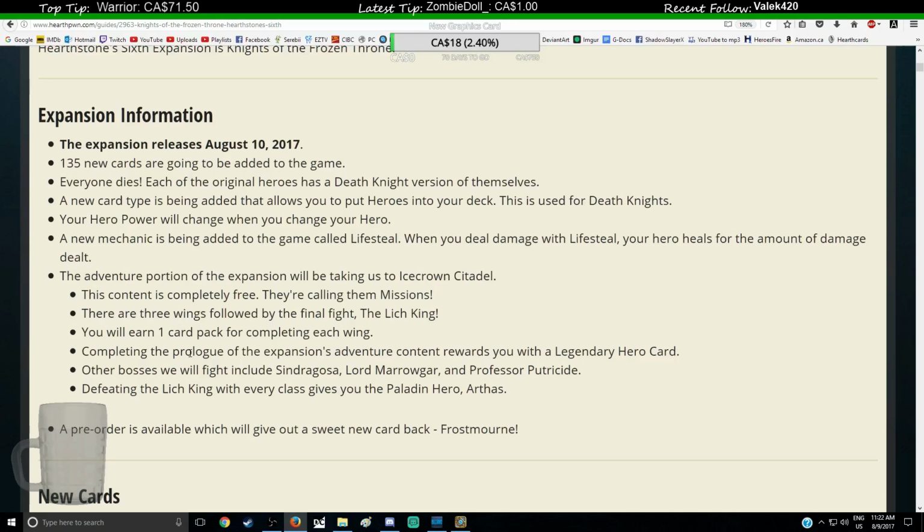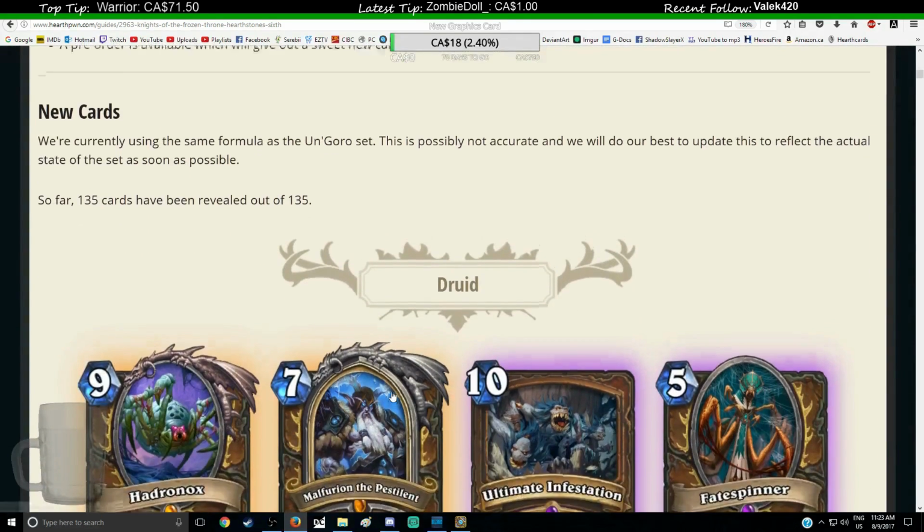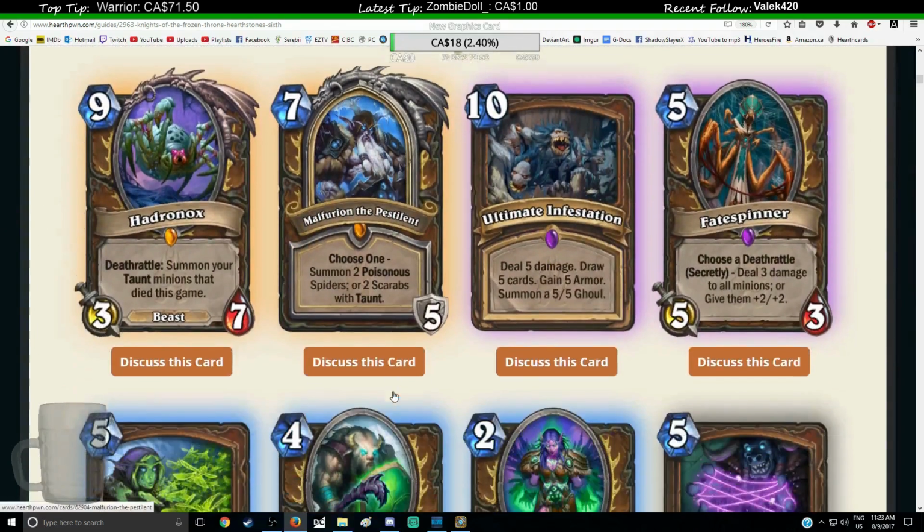You get a card pack for completing each wing. There are 3 wings, followed by the final fight, the Lich King. Other bosses will be Sindragosa, Lord Marrowgar, Professor Putricide. Defeating the Lich King with every class gives you the Paladin hero Arthas. Nice. Alright, so let's get on to some of the new cards.